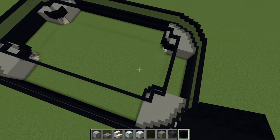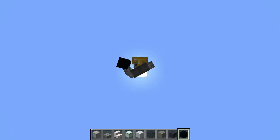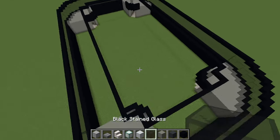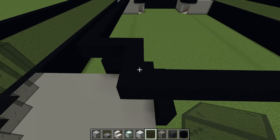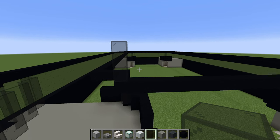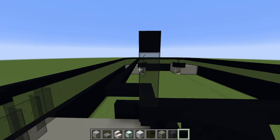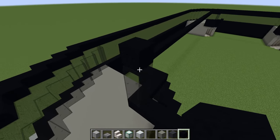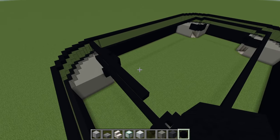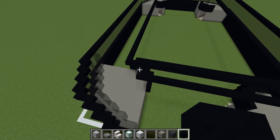And now that we have this rectangular ovaly shape, remember when I said it had come full rectangle? I was wrong, it comes full oval. So the next thing that we want to do is on top of this oval shape, we want to stack three layers of glass. So one, two, three, and of course we want to go around the entire thing three times. However, that isn't the whole story, as we will also want to place a black concrete on top of those three rows of glass, and that black concrete is going to follow the same trajectory as the black concrete oval below us. And then we want to fill the stadium in, or arena.